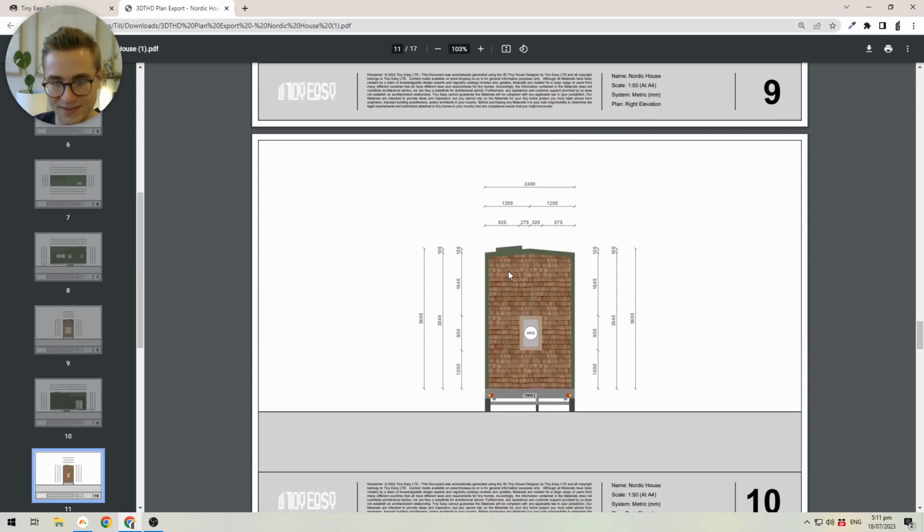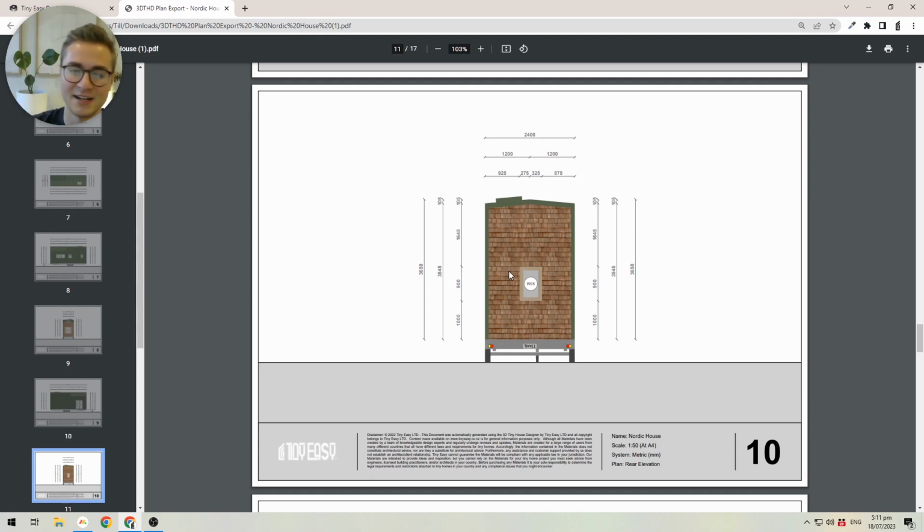And then we've got the other elevation here, which is a bit more simple because there's less going on. And then we've got the back elevation, and just like what I said, we've got the height here of the apex, and then we've got the top height here as well. So we've got a 105 millimeter difference, if that makes sense.